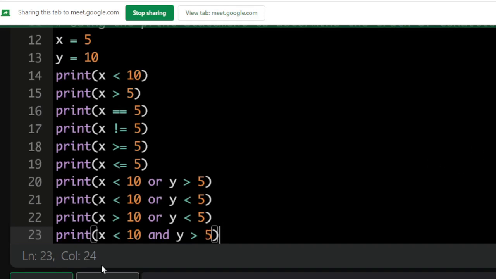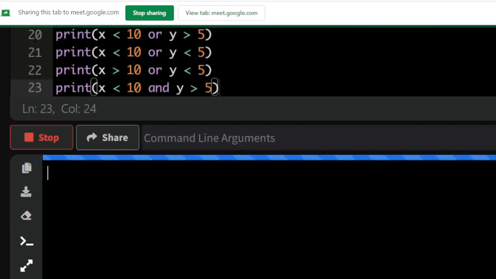All right. So is x truly less than 10? Yes. But is y truly greater than 5? Yes. If you run this one now, it will return true. So let's see how many results. 1, 2, 3, 4, 5, 6, 7, 8, 9, 10. Let's run it again.